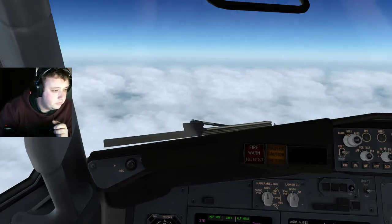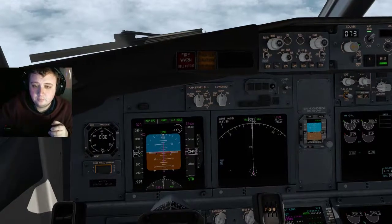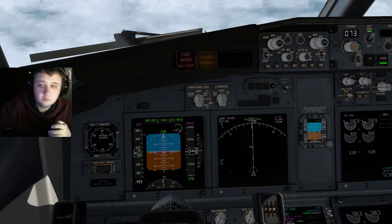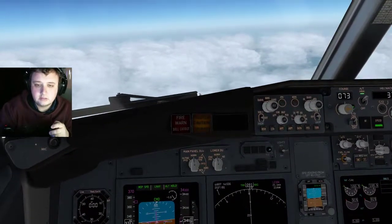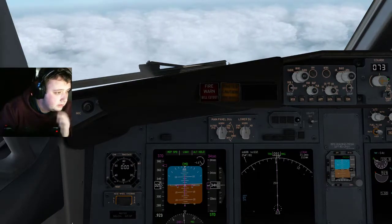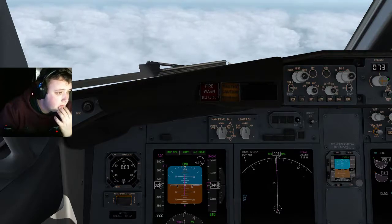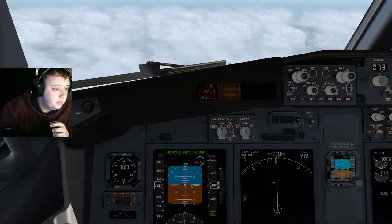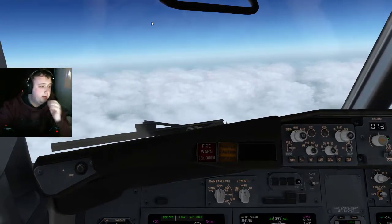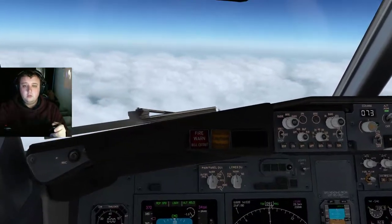So yeah, we're going to go on that. We're going to have a wider approach, which isn't a bad idea. Once we're at Lexic, we'll probably slow down to say 270 knots. It doesn't say what the approach speed is for the runway. No, it just kind of gives you information on it. But we are going to be flying through some weather to get there. But we are prepared. We will have the flight information. We'll be about 1,700 feet when we come out at the bottom of the clouds. We're 20 minutes out from Lexic, and then 15 minutes and we'll go.